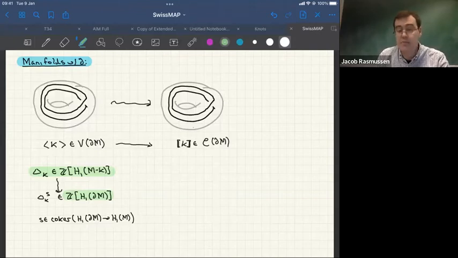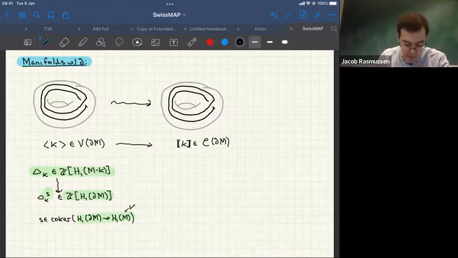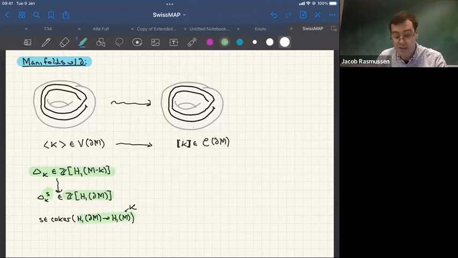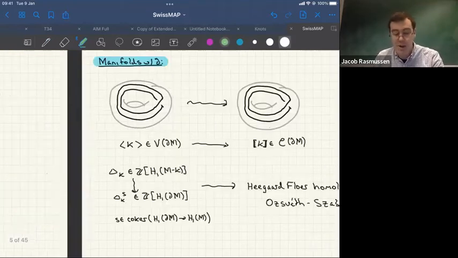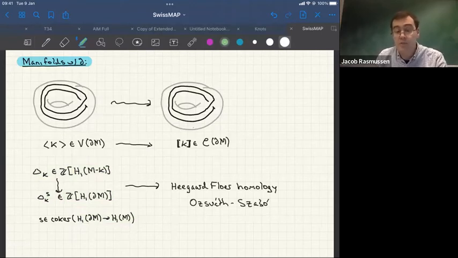Okay, and so effectively what that means is that we see that the theory kind of breaks into sectors, analogous to what we saw in Sergei's talk. And those sectors correspond to elements of the co-kernel of the map from H1 of the boundary, and this should be H1 of M minus K. And actually, just as in Sergei's talk, those elements correspond to spin C structures in some sense. Okay, so now the kind of categorification that I'm interested in thinking about comes from the Heegaard-Floer homology of Ozsvath and Szabo.